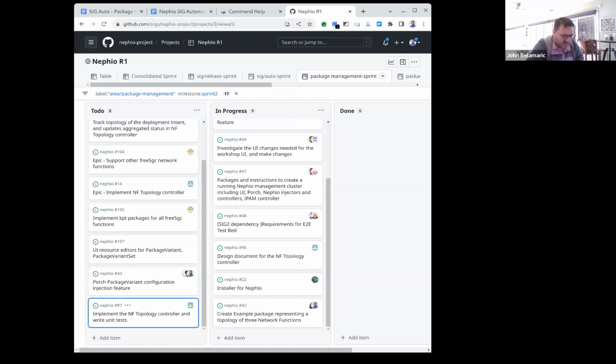Another way to do it is to solve it by common labels. So if every deployment resource in our topology has a common label and has a label for its kind, then the operator on the workload cluster that's rendering the SMF configuration can look for UPF deployments with a matching label, and can read it from there.